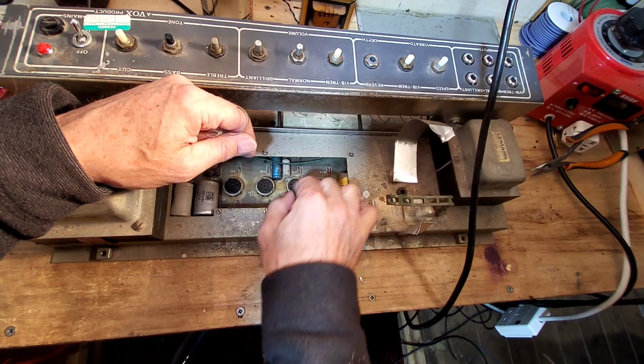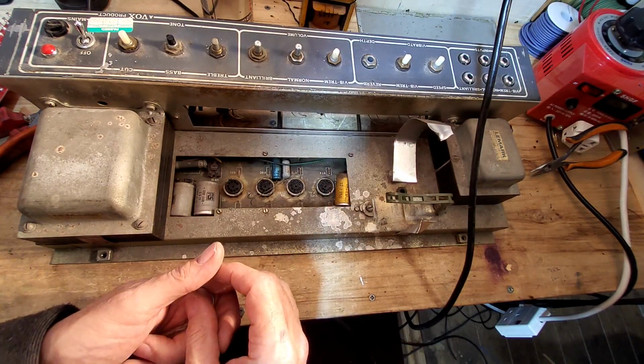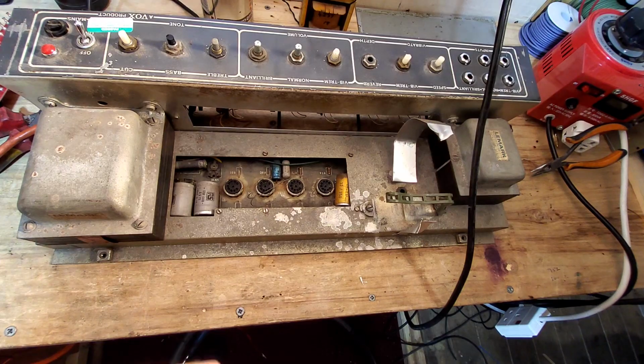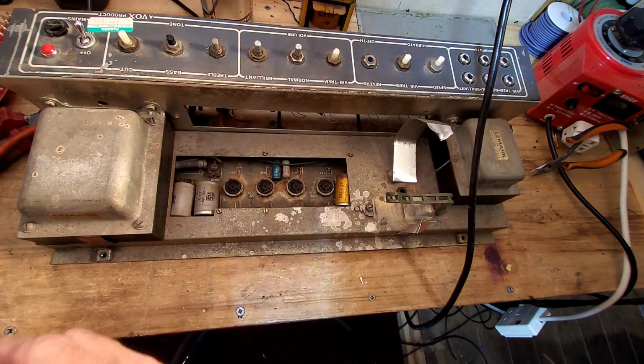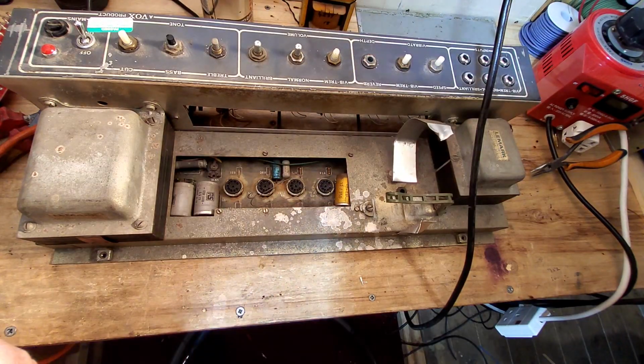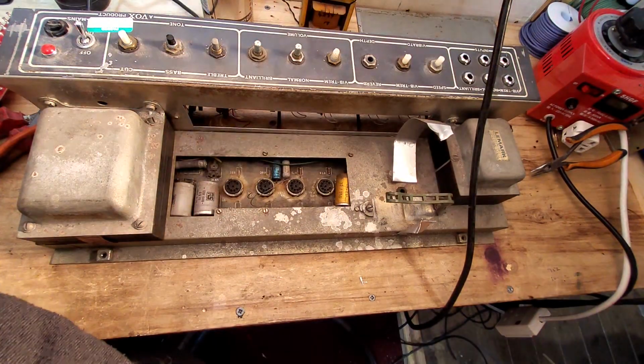No, that one doesn't want to come off. That one's already missing. I don't remember that being missing. So I don't know, I might have dropped that in, bringing it into the workshop, so I'll have to backtrack and have a look for that. So we need a box to put all these items in. We've got the knobs off already.